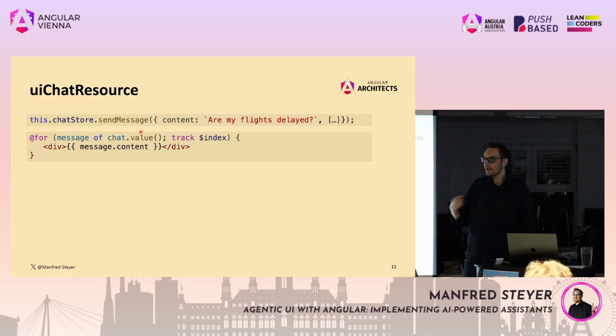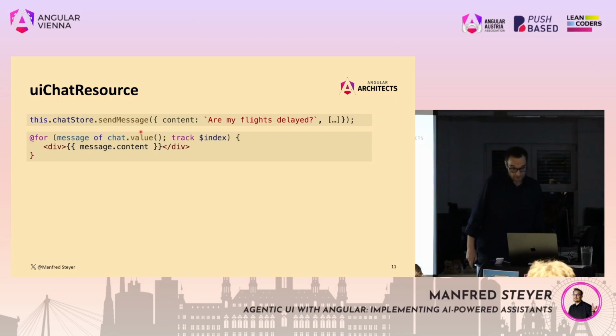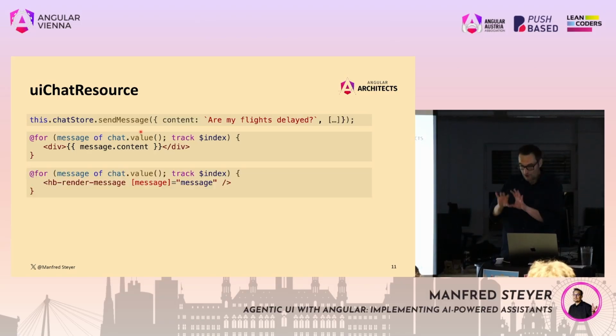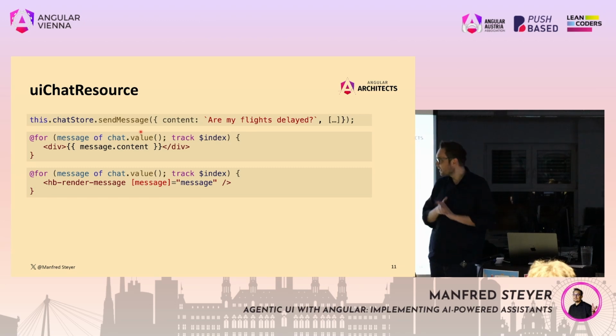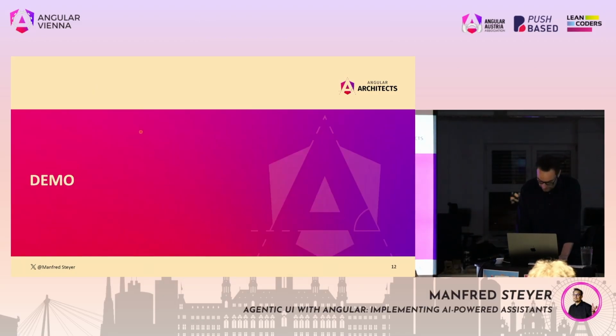Or we can iterate through the messages of the value and display those messages. And sometimes when those messages represent a component with some inputs and so on, then we can render it with this helper component, hashbrown-render-message. So let's have a look at this.